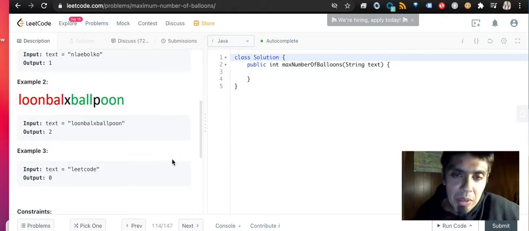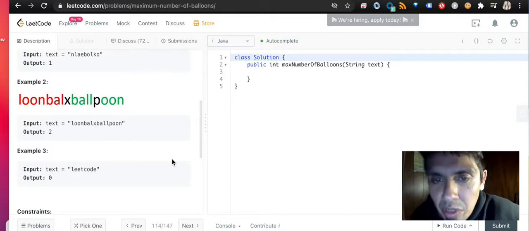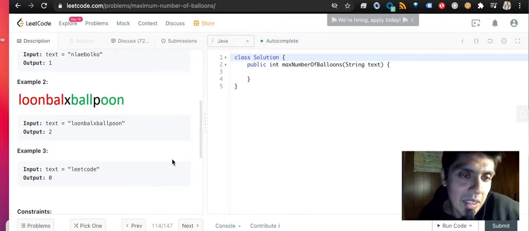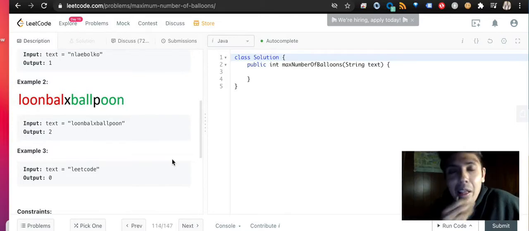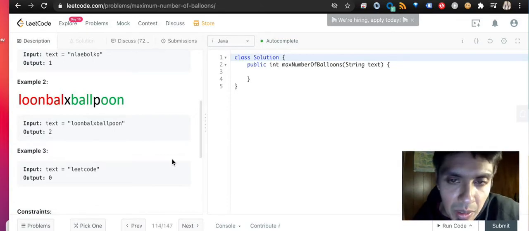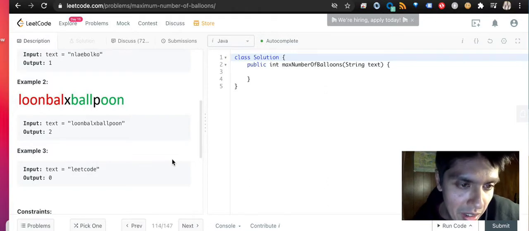So how do we solve this? Let's think about it. There's probably some brute force techniques you can think of. Like just look for all the B's, the number of B's that occur, the A's that occur, the L's that occur, the O's that occur, and yeah, that's one way to do it. But let's try to do this in a way that's a little computer sciencey. We want to take advantage of a data structure with some nice lookup properties. Whenever I think of these character problems, I feel like I want to do that.